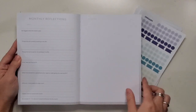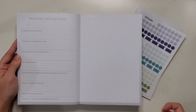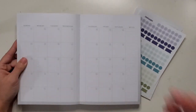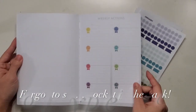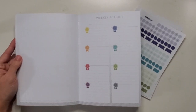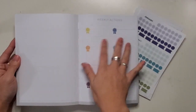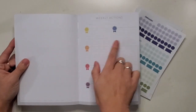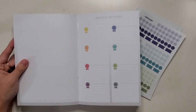You can use this however you want — whether it's tactical things like projects, or if you want to journal about how you felt doing these goals, or maybe what is getting in the way. There are three months of these. The key is that every week you have time set aside to go back, check the previous week's weekly actions, assess how well you made progress, check the ones you completed, and then reevaluate and pivot for the next week.